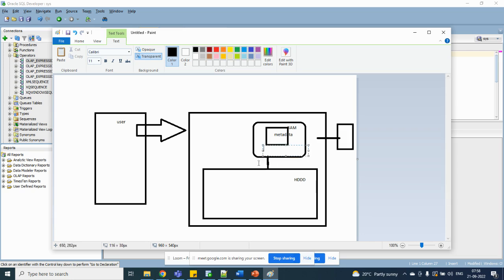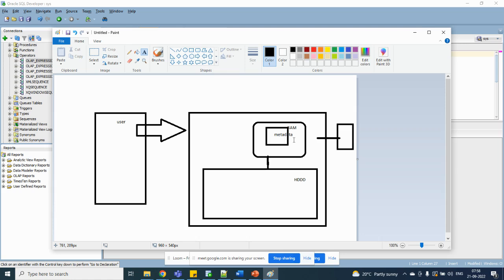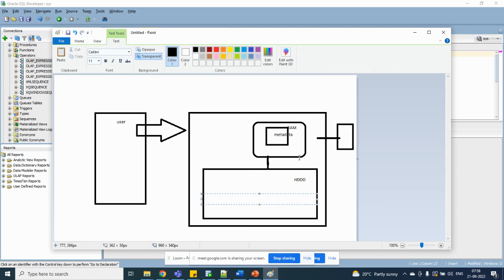If you are doing any DML operations on the temporary table, it will do them here, and if you are querying, it will display as it is. For select, both view and materialized view are the same. But if you are doing normal DML operations, it will go and insert the record directly into the permanent storage. Here there is nothing to store the data first.